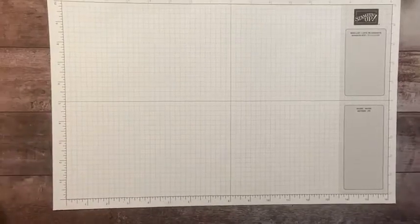I did put a clean piece of paper here, so you wouldn't have to look at the messy sheet from last week. Okay, are we good? That looks pretty good.